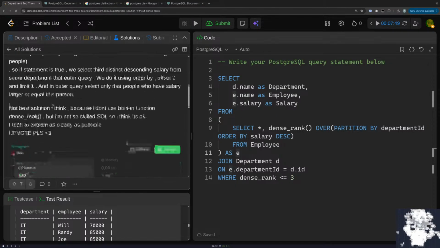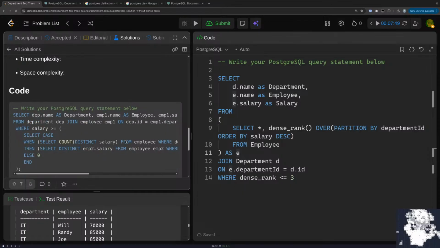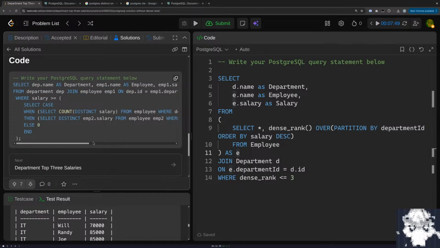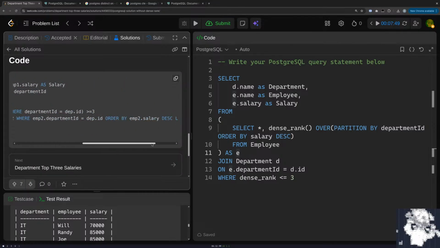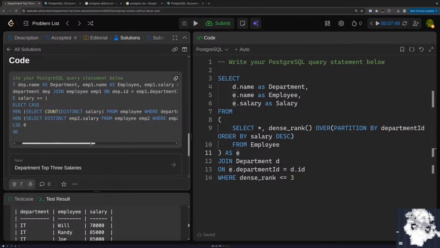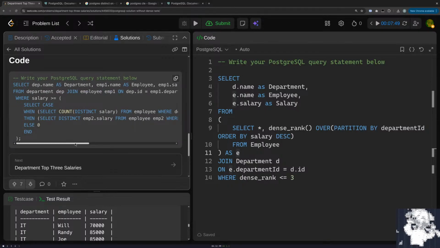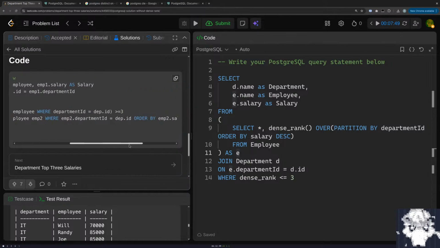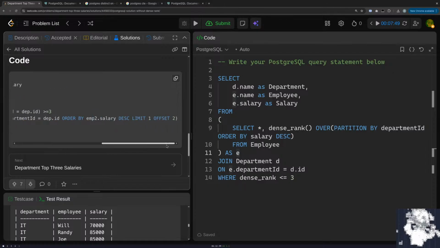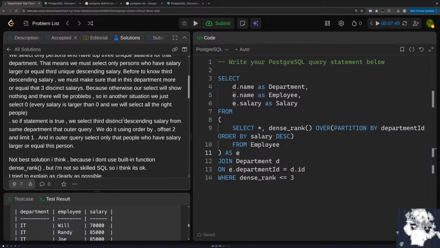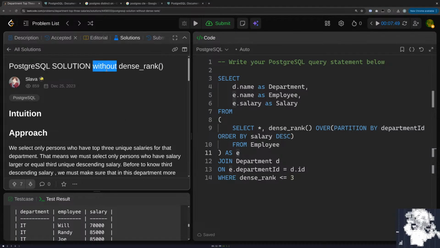Here's the dense rank way. Oh, this seems more complicated. Where's the dense rank in here? There's no dense rank in here. Oh, it's the without dense rank.